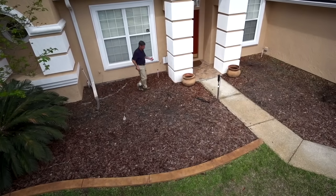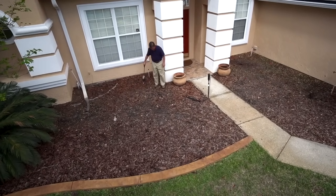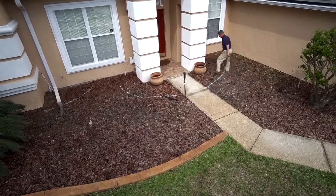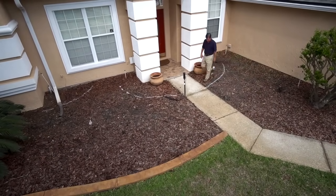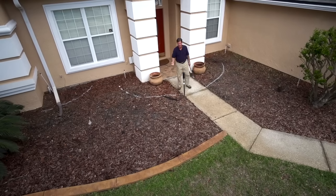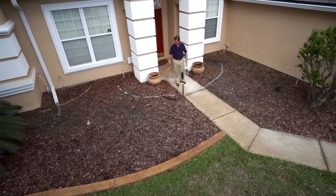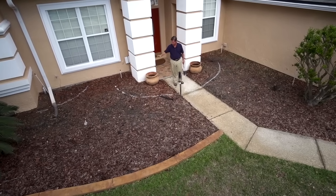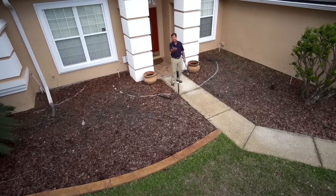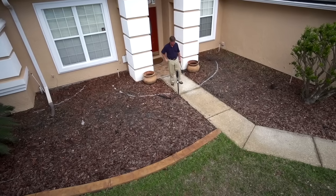Now, what I really want to achieve ultimately is having a plant variety link over the entrance like this. Now, that doesn't mean we're going to follow these exact lines, but this is a concept. You can draw this out with a paint gun, with a regular paint can, or with your hose or something like that, so you can see these lines. Also, we set up things and look at them before we plant them anyway.